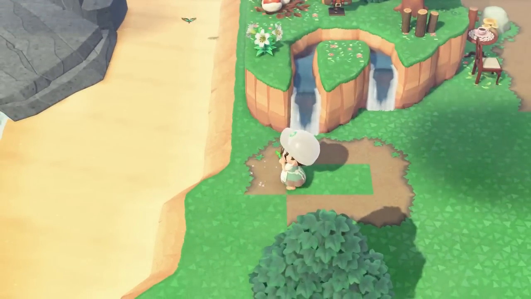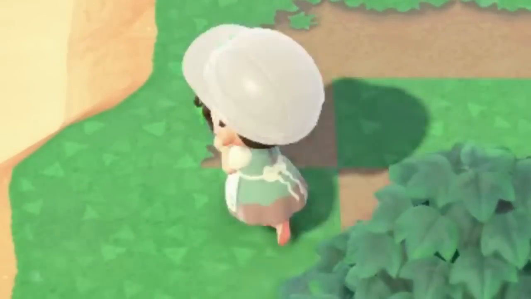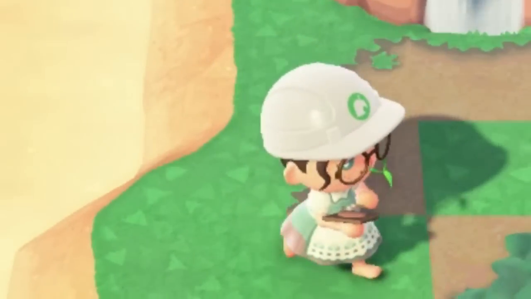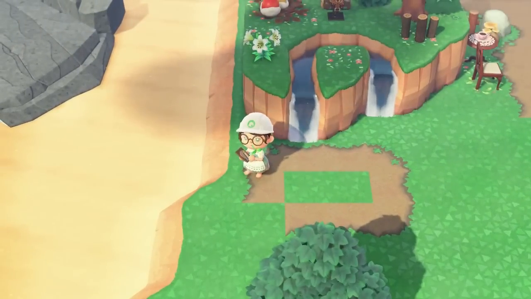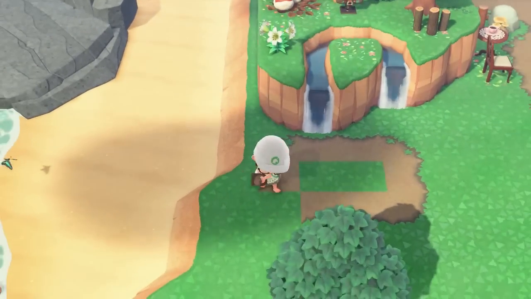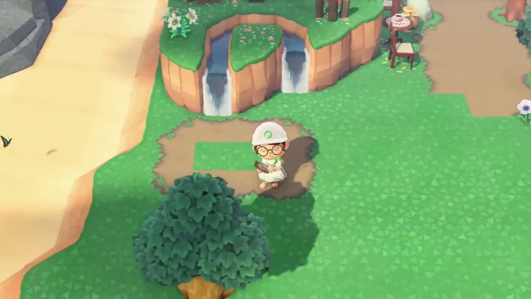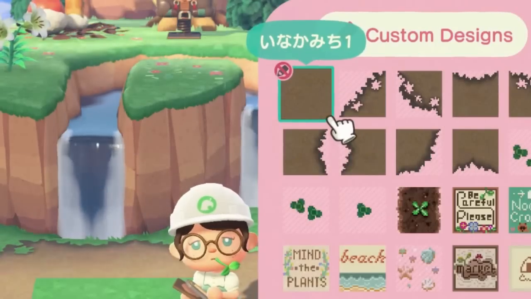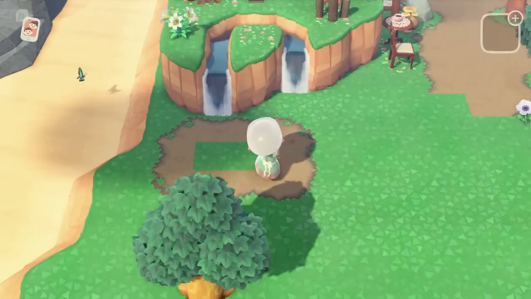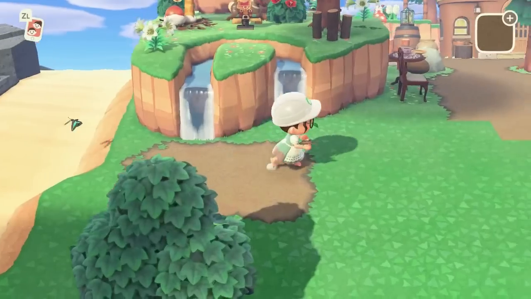As you can see, there is this empty spot in the corner here, and we want to connect it with a curve, like the way that I'm walking. So you go into your pathway and you choose the one that looks like that, that will connect the two corners. I'm not sure if that really makes sense, but then you want to choose the solid piece of pathway and fill in the middle spaces.